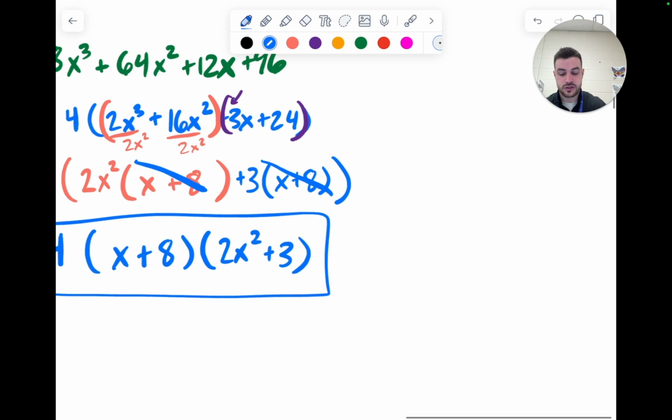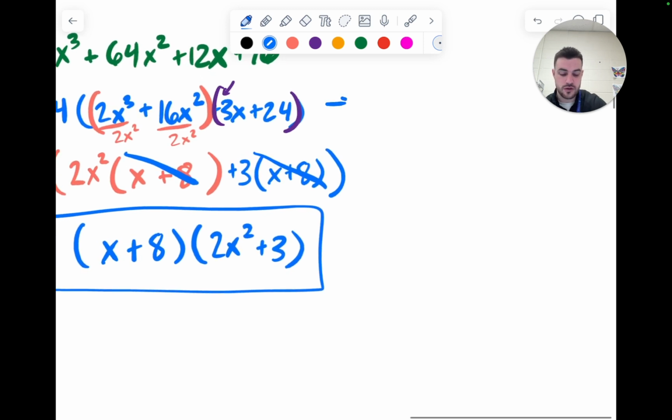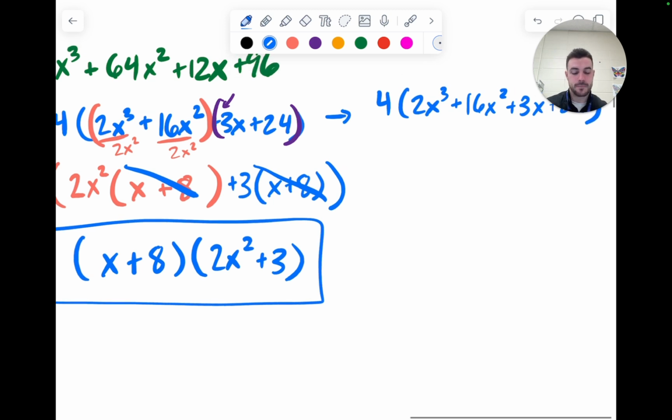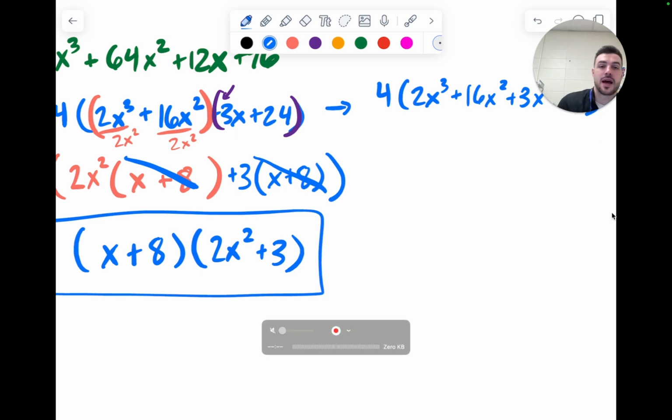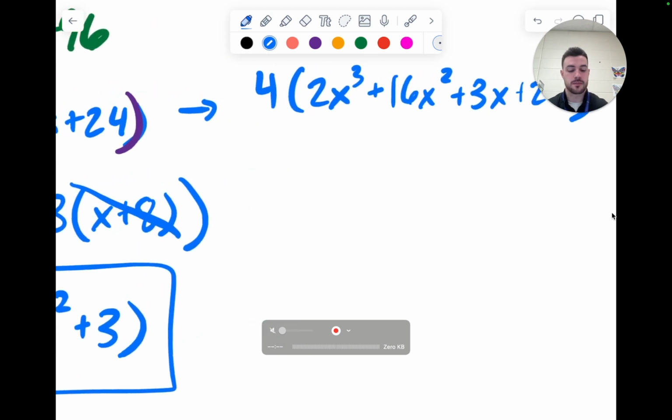Now, what I would like to do is show you the box method. I'm going to show you the box method from this step here. Some of you might find this easier to do because it is a little bit more visual. It really is up to you. Whatever you would like to do works for me. Again, ask your teacher, make sure that is fine with them.